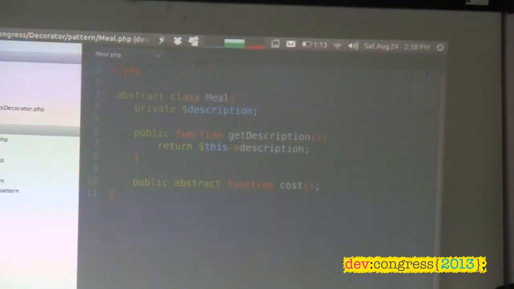So doing this with the pattern, we have an interface which is called meal, right? Which all the meals, whether wache or the condiments, will implement from.